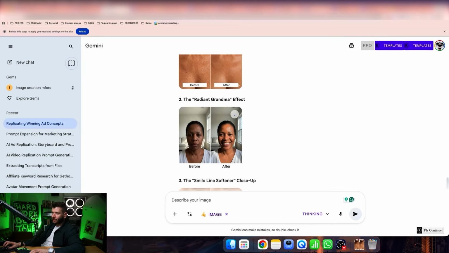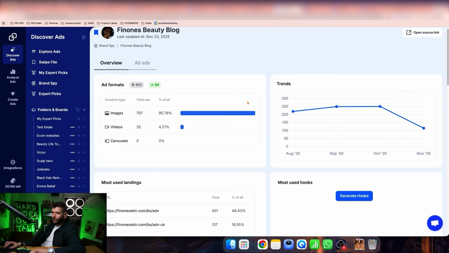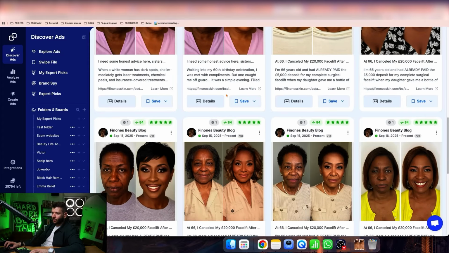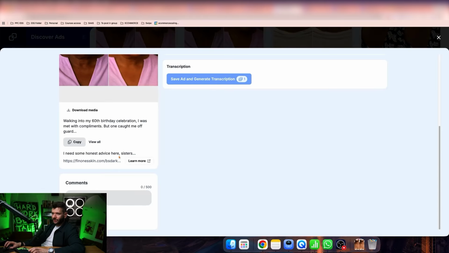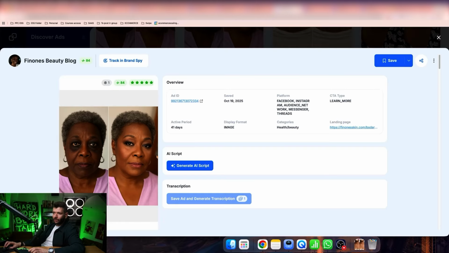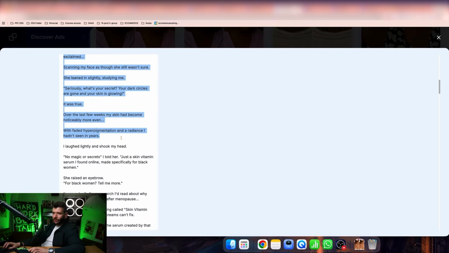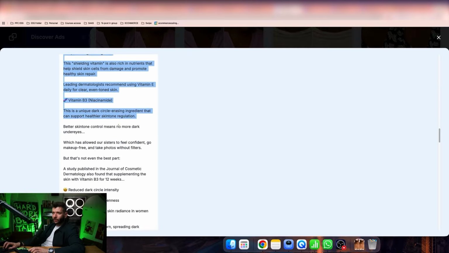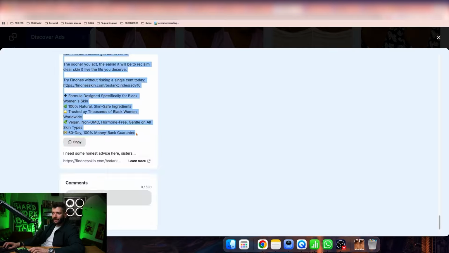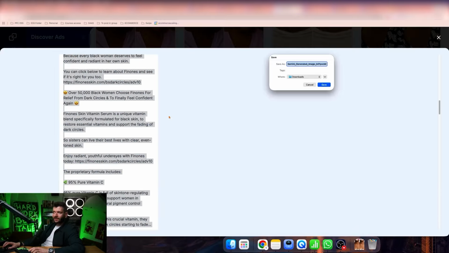Now, the important thing to realize, guys, is that if you're using ads like this, then you need to have longer copy. This is where a lot of people are missing out. People just use these very basic images where it's just before and after, but then the ad copy is very short. So what you want to do is create something like this that's longer with these ads, because this ad by itself doesn't sell your product.